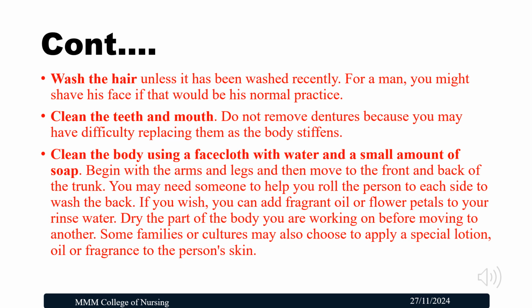Clean the body using a face cloth with water and a small amount of soap. Begin with the arms and legs and then move to the front and back of the trunk. You may need someone to help roll the person to each side to wash the back. If you wish, you can add a fragrant oil or flower petals to the rinse water. Dry the part of the body you are working on before moving to the other side.